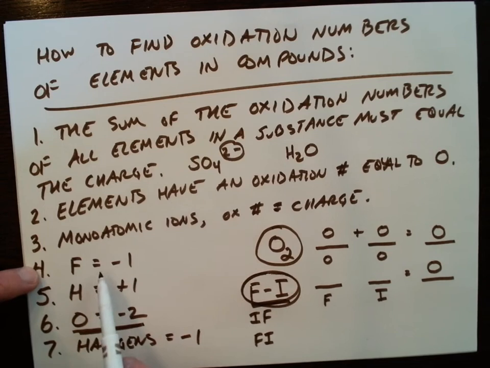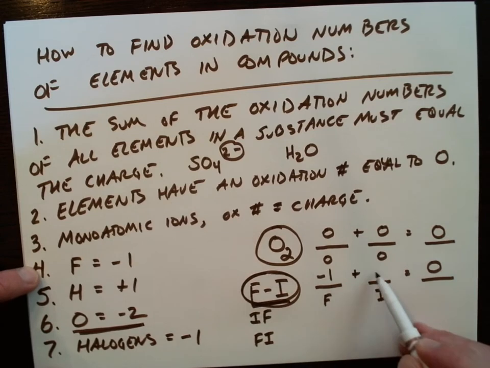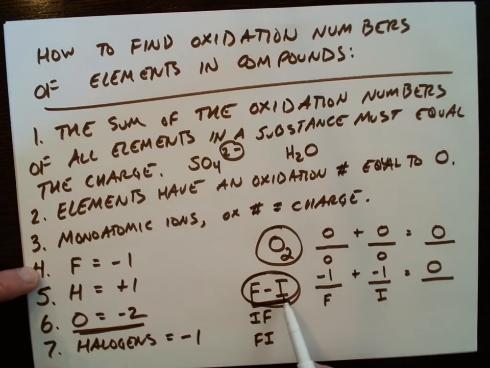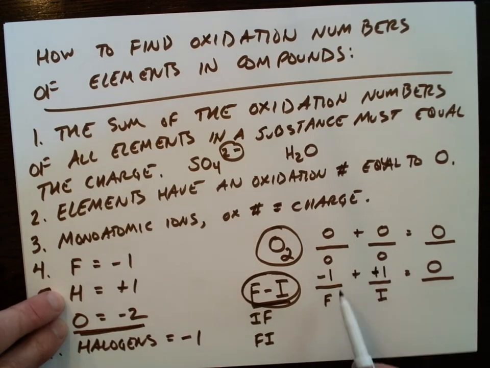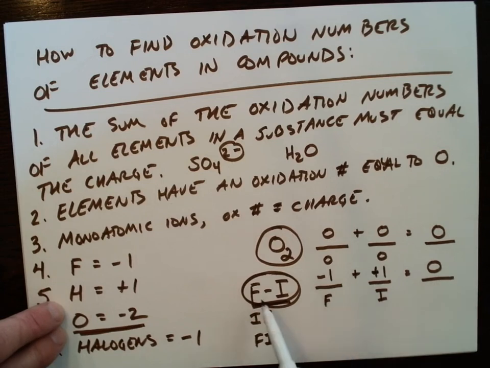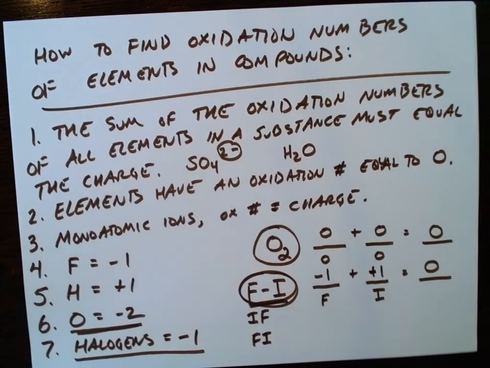I get to this fourth suggestion, and I'm going to go ahead and plug in a -1 for fluorine. Well, in order to keep rule 1 intact, I see that I better give the iodine in this substance an oxidation number of +1. Sorry about that, -1 plus 1 is going to be equal to 0. So fluorine gets a -1, iodine gets a +1, and I'm done. And notice, I violated this suggestion. This is a halogen, and yet I gave it a +1 in order to keep rule number 1 intact.